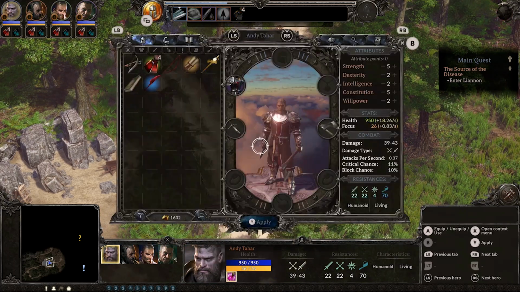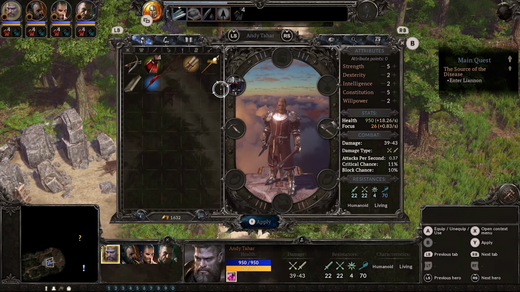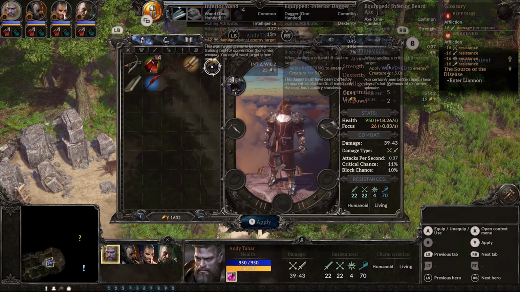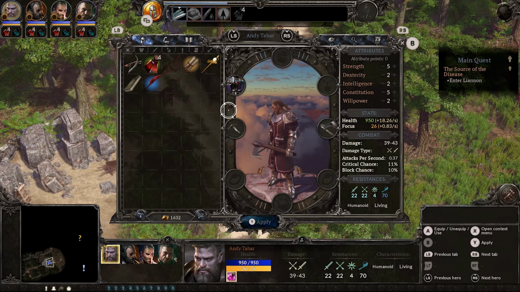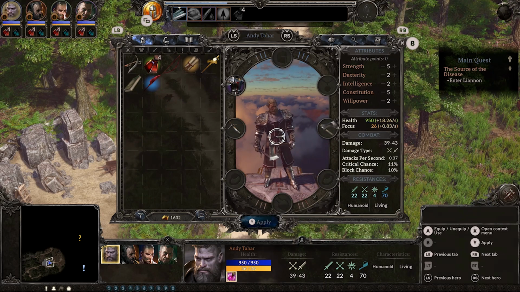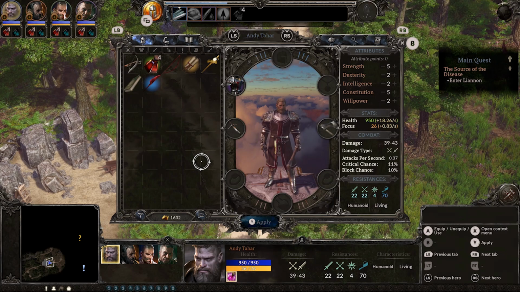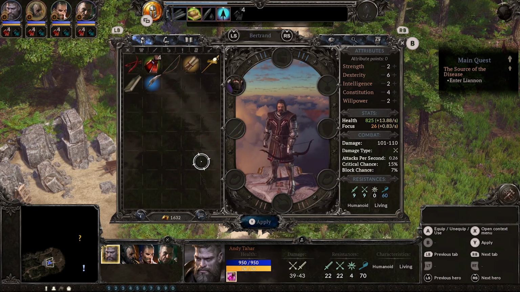If you hit the back button here, this is where you get to see more individual stats for each character. So this is the inventory for this character here. This is actually me, the character I created. I'm Andy, and then Tahar is the last name that they put in for the game. There's an explanation in the story behind that. And to switch between the four heroes that you have, you press the sticks. So pressing right stick is going to take me to this dude.